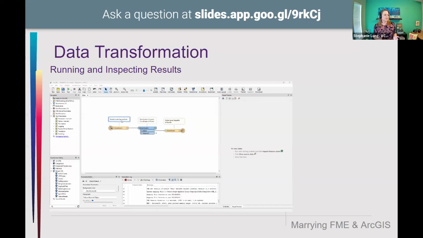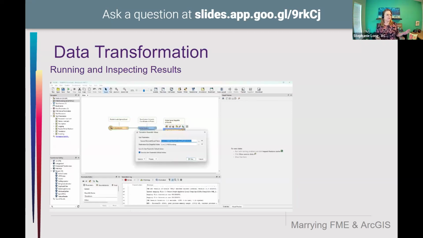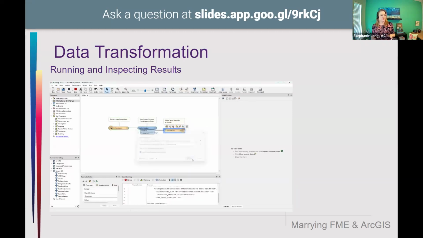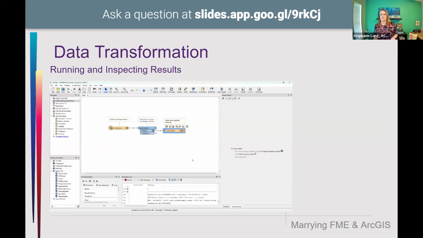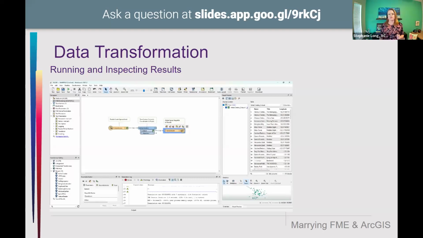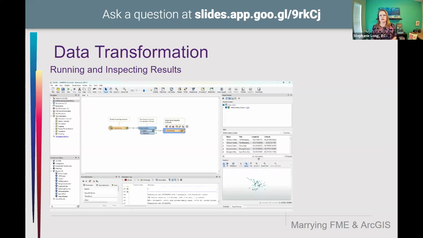And then when you're ready to run your workbench, you've got some options. Here, I'm clicking on the writer, and then I'm going to say run to this. It highlights in green the workflow that it's going to run, allows me to modify my parameters if I want to, and then I can run it. So check out the numbers on the directional arrows. We have 114 features. Once the workbench finishes running, the cache is available for inspection, and you can look at attributes and features. So in the top, if I choose a row in the attributes, it selects that feature in the graphics preview. I can then zoom to selected and see exactly where that feature is.